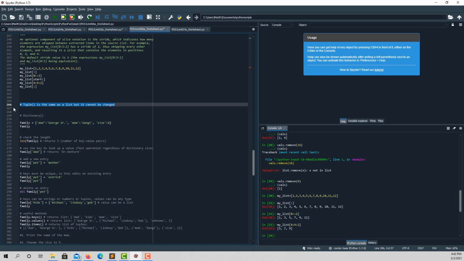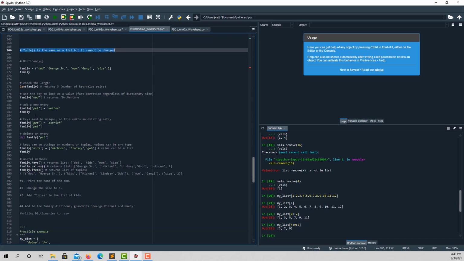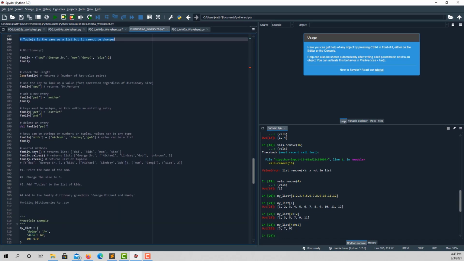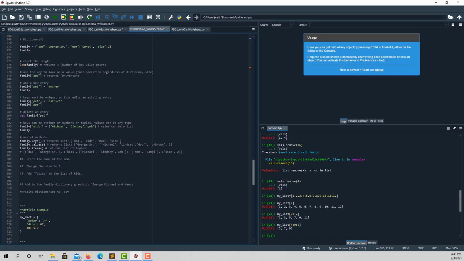And one of the other reasons why I keep this a little bit simplified is because dictionaries are coming up. And if you do want to find out more about tuples, there's definitely a lot of information out there. So without further ado, let's get into dictionaries. Dictionaries can sometimes be a roadblock for people. They can pause people a little bit. So if you need to go grab a snack or take a break and grab some water or something, I think now is a good time to do that.